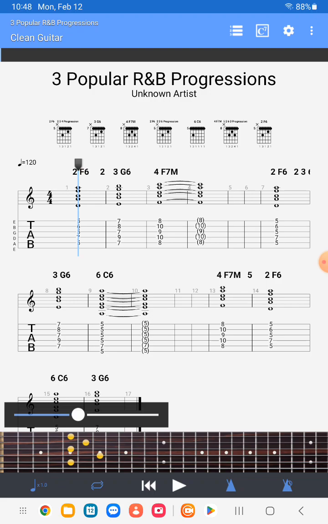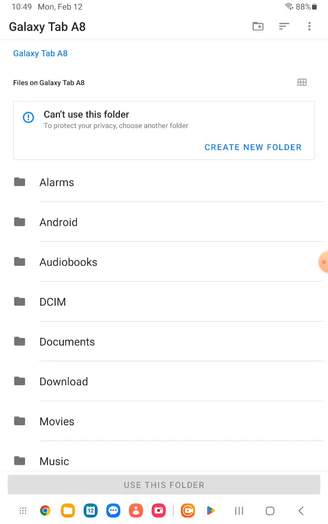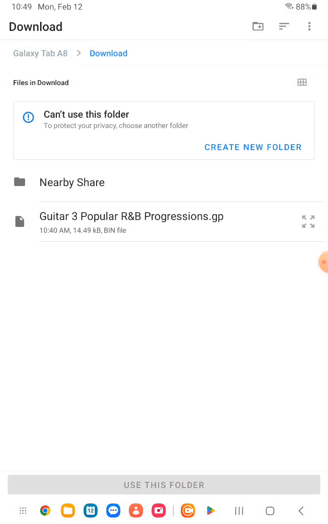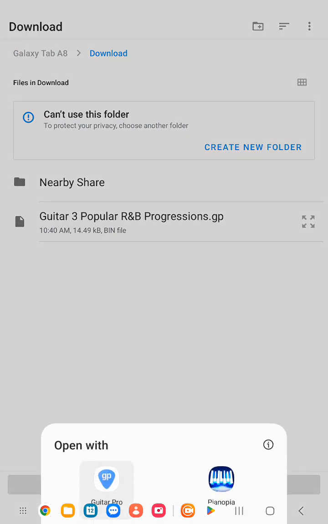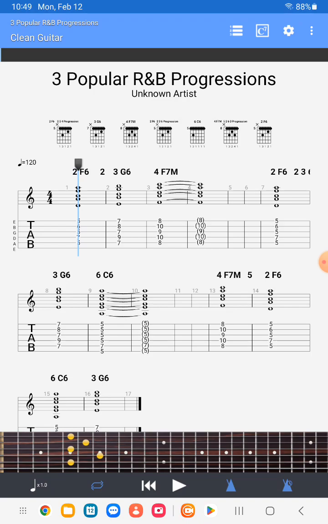All right, so now you can either do the back button or, oops, nope, don't do the back button. Whatever you do, don't do the back button. Let me open this back up. Let me see here. Go back here, download. Again, I'm still learning how to use this, so please bear with me.